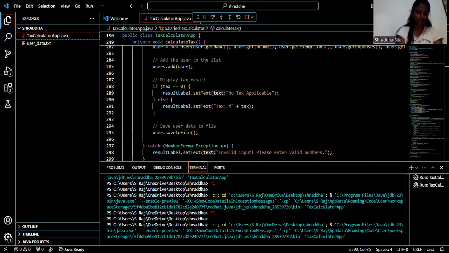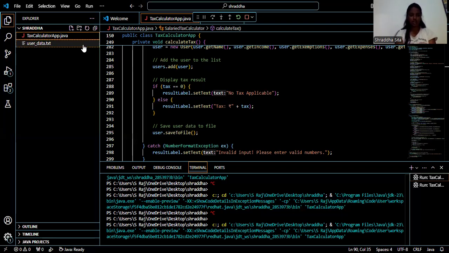The tax is 25,000. This is the tax if the income is 10 lakh and the expenses is 50,000. Once you click on add user, the user has been added.